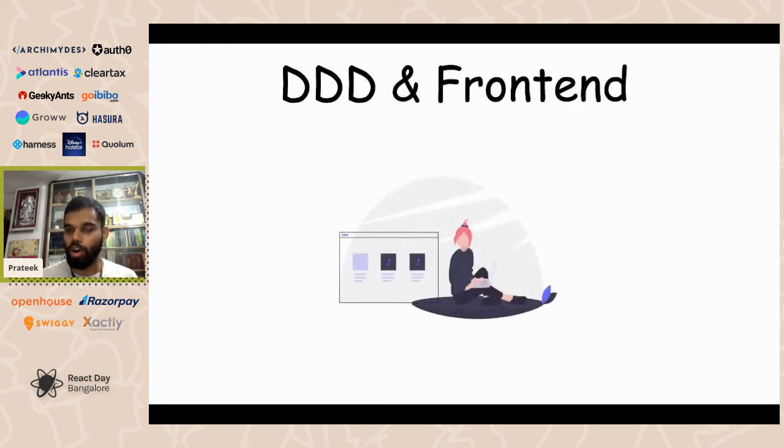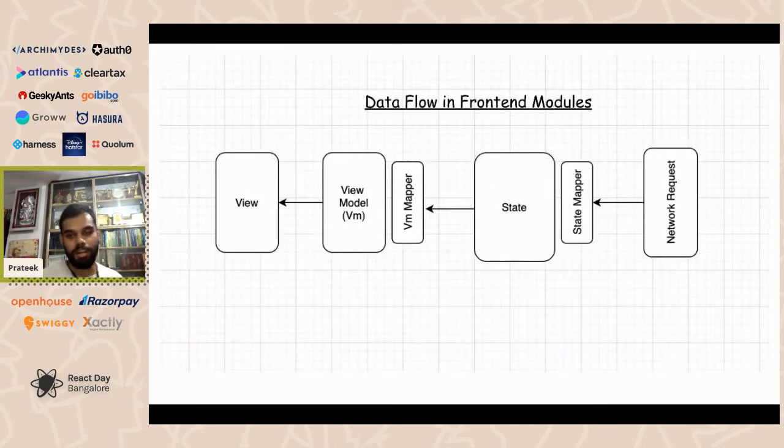All of us are front-end devs, so let us explore DDD, which is domain-driven design. Where does it fit in our front end? Take the small diagram which we have now; I'll walk you through it. We have a network request where you fetch the data. We have a state and a state mapper. The state mapper deserializes the data from the request into the state.